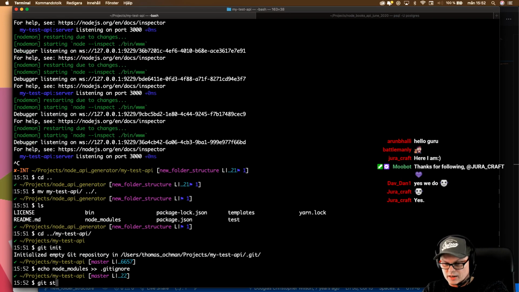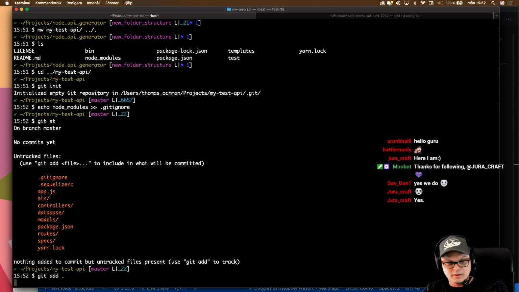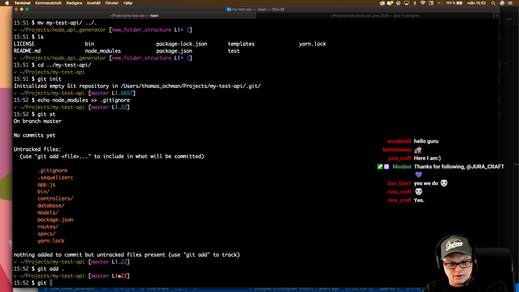So if I do git status, we are good to go. I need to add all of them. Git add, then git commit -am "demo code, playing around with Sequelize."